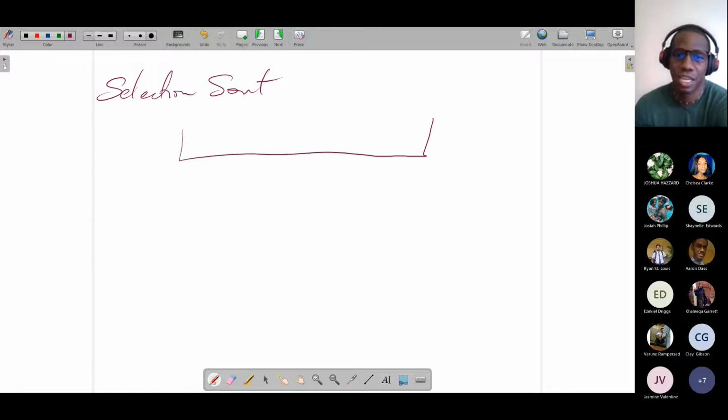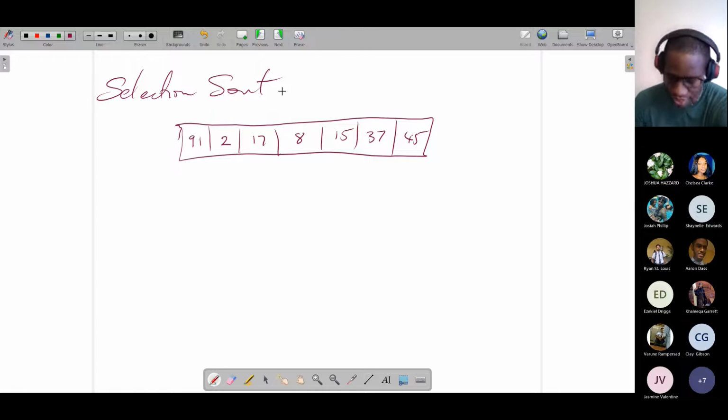Again, we could have an array not so big. Let's say we have 91, 2, 17, 8, 15, 37, and 45. And we want to sort this array using a selection sort.